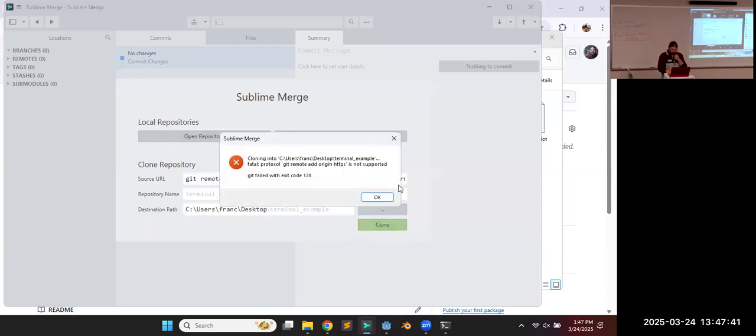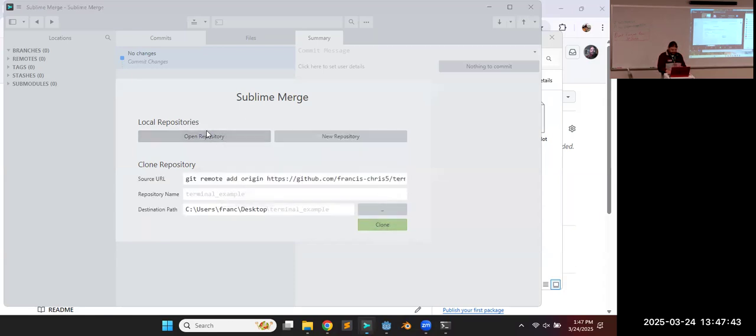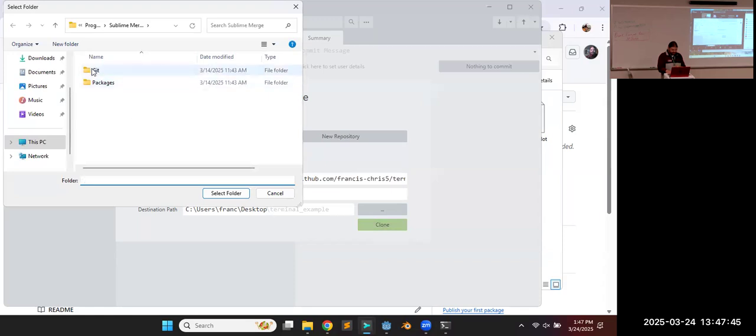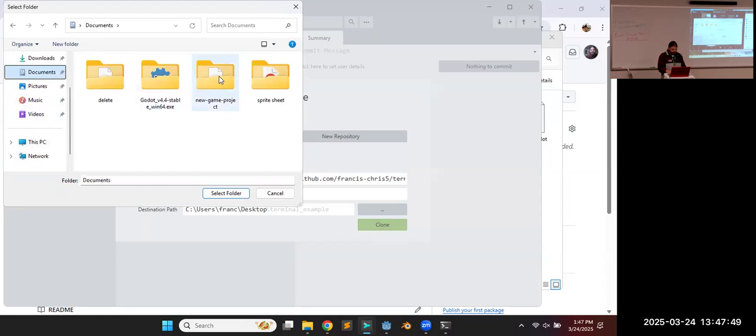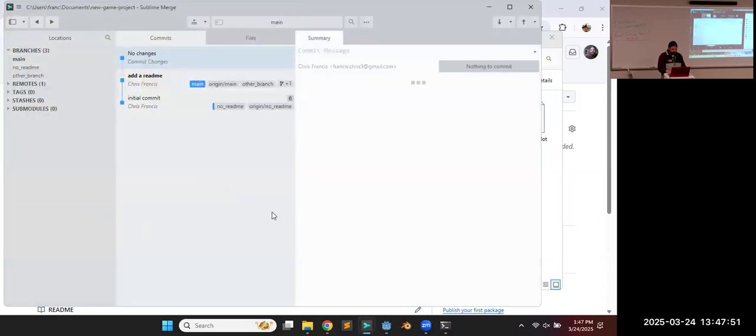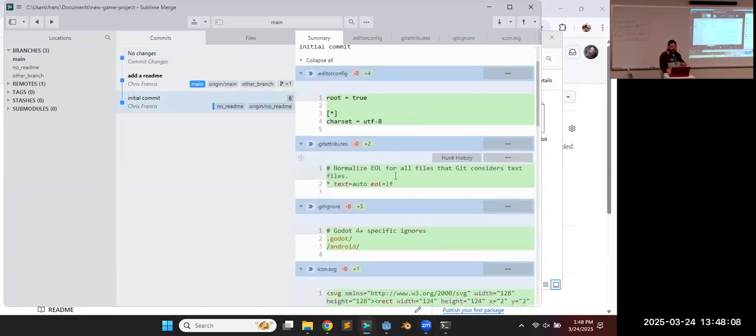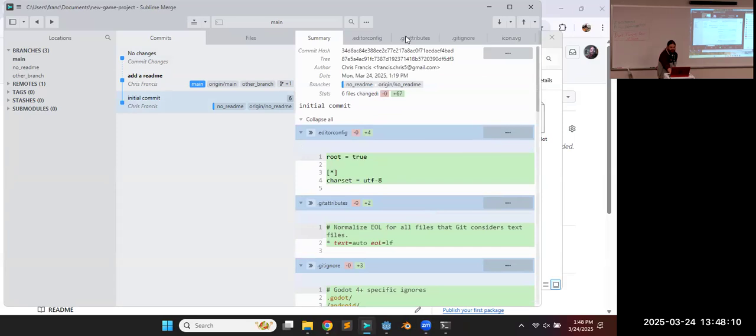Oh, that's why. There we go. So yeah, those lines and the branches showing can be useful whenever they start to get complicated and you see different lines to track through. And you get all the different information, see all the changes and stuff.